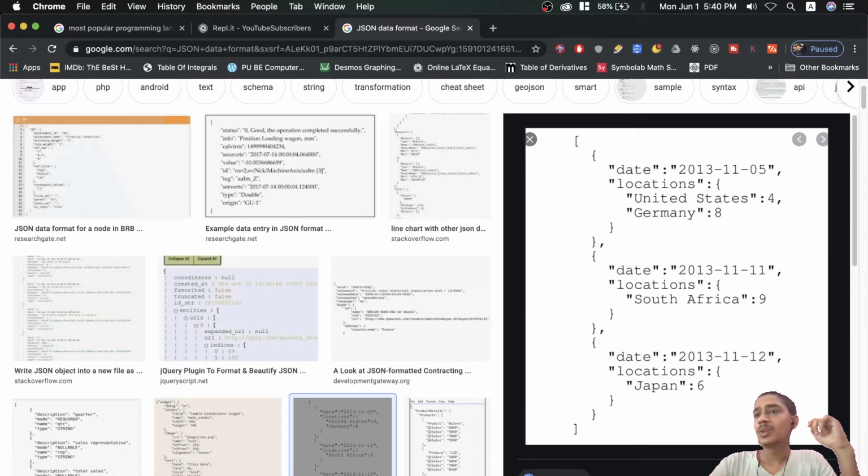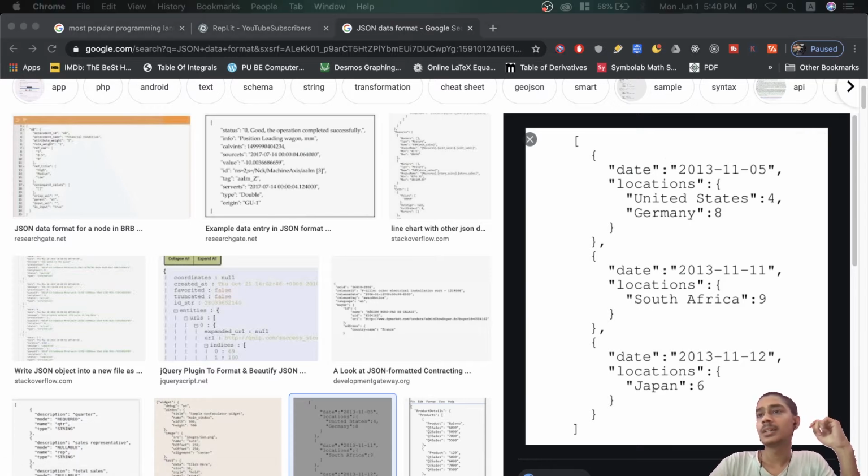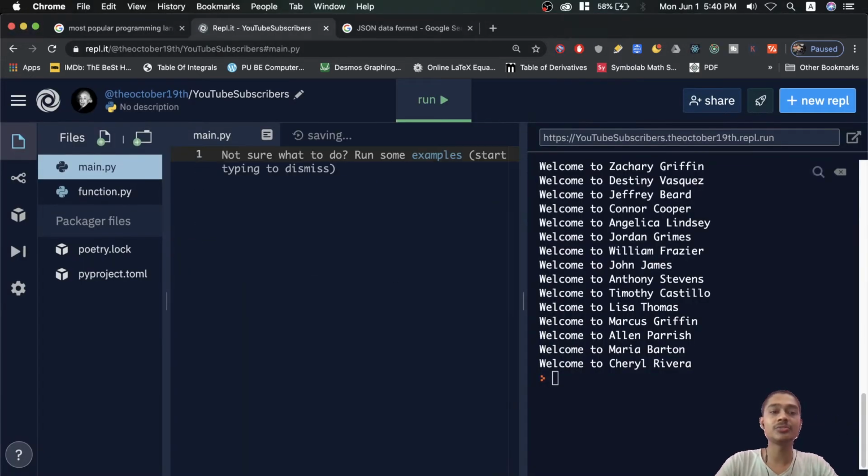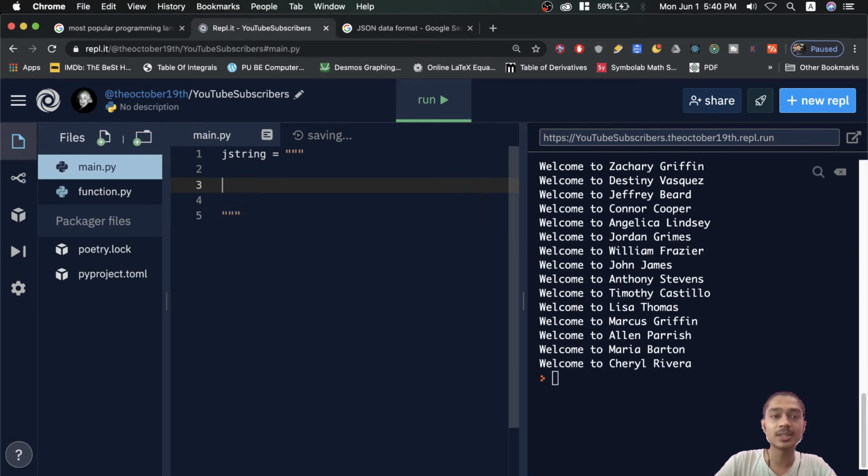So what I'll do here is write a JSON string, right? J string equals to, I will just put it inside 3 double quotes. That means I'm writing a multi-line JSON string, right? Multi-line string. So JString is a string data type that contains a string or text. My text will be in multiple lines, so I have used this notation, triple double quotes, right?